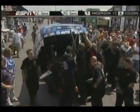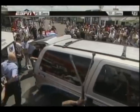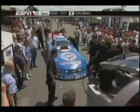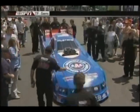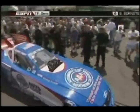Robert Hight's car was just pulled out from under the tent. He's the first one out and ready to go to the lanes. Boy, this is pretty amazing. A lot of times they'll give you a few minutes, and Jim Hibb, I'm sure, would probably just wait if it's just going to be a few minutes. They didn't get a chance, it looks like, to warm up the race car. But sometimes that doesn't matter. I've done that before, gone up there, and the car's gone right down the racetrack.